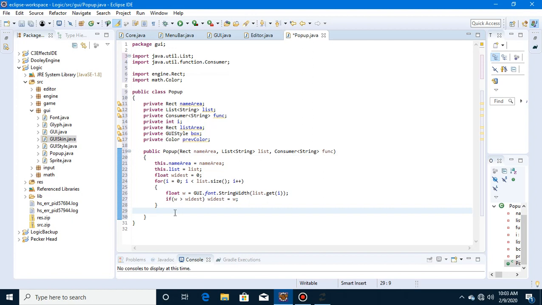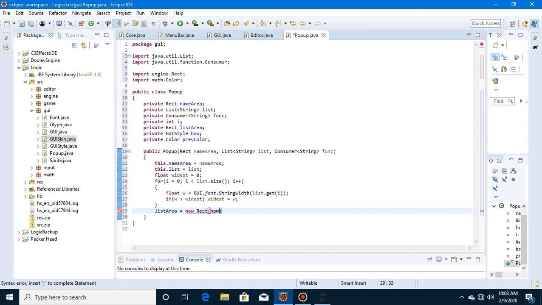So we need a way to display all of it. So here we can go list area equals new rect. Now in here I'm going to throw in some kind of random numbers just to kind of make it a little bit bigger, if you know what I mean, just so that it's not so close together.